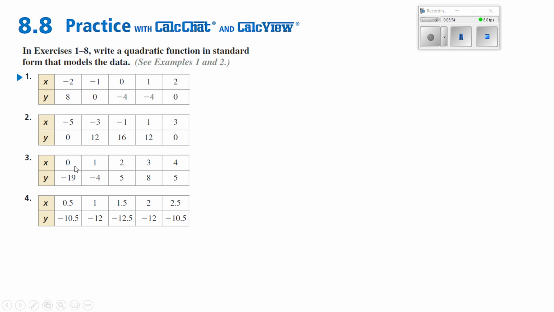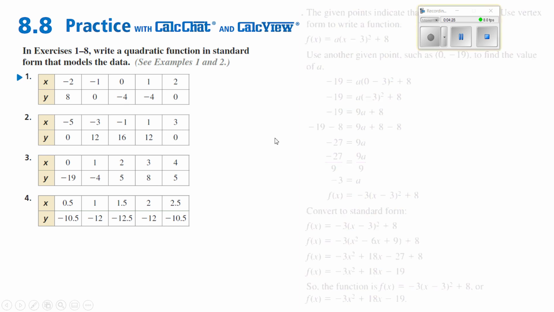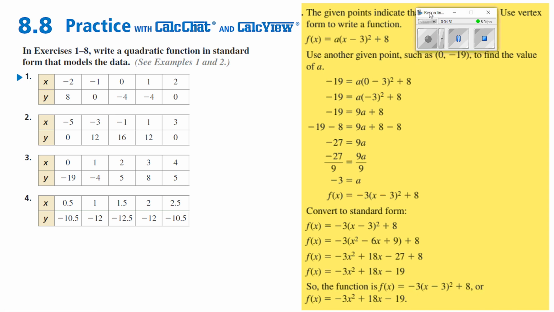Number 3, we have our table here. We're going to notice that x is increasing by, let's see, by 1. And it looks to me like a quadratic equation. I see that there's a 5 where x is 2, and then there was a 5 where x is 4. So I'm thinking we're going to use those 2 there. We could also say, though, that the vertex was 3 and 8. So even better than that, I think we could safely say that we could use 3 and 8 and use the vertex form. And that's exactly what they did.